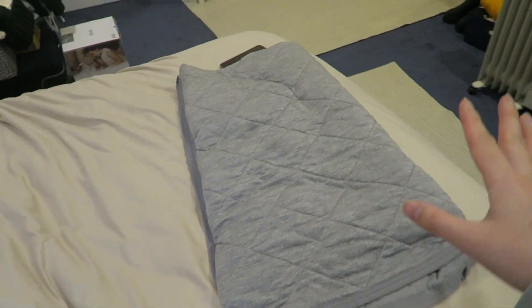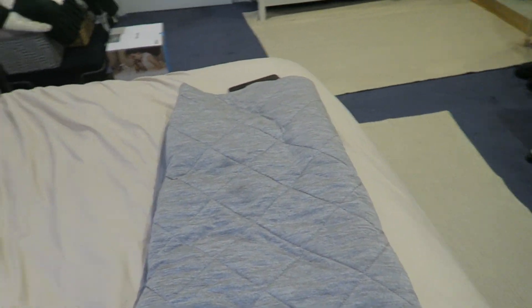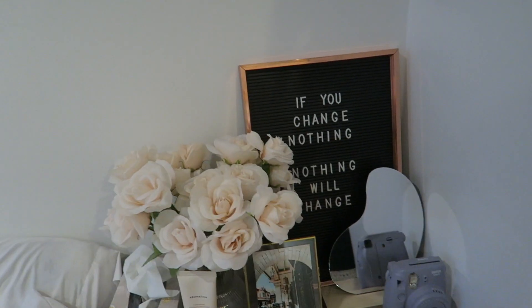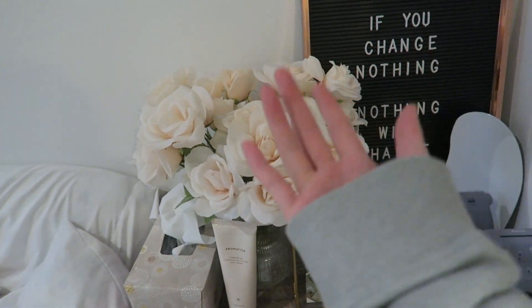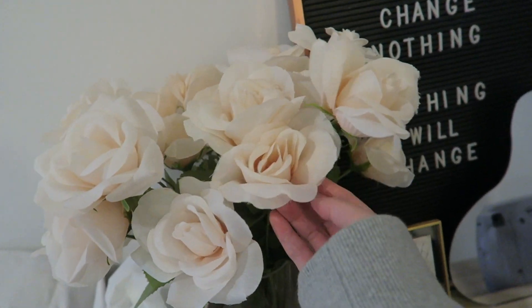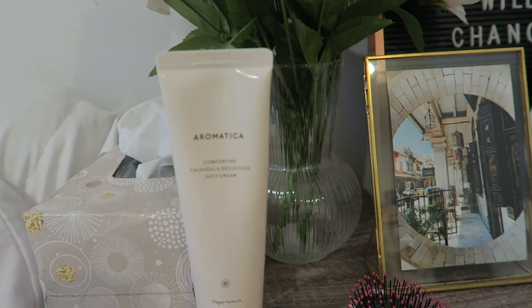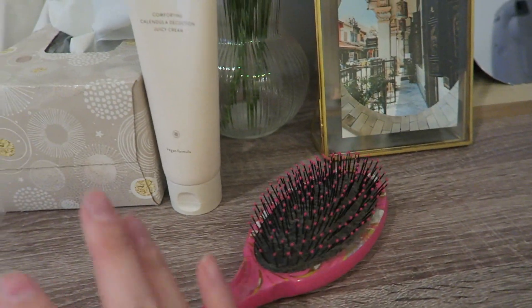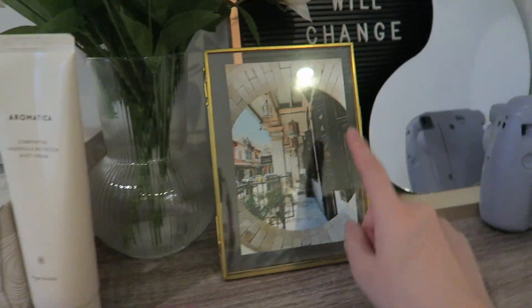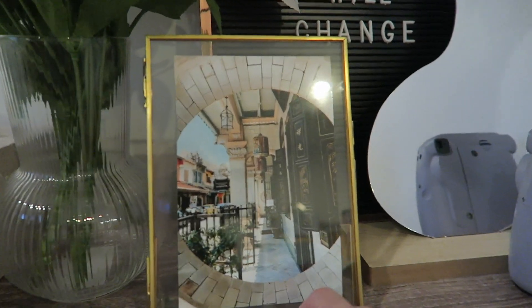Moving on to my bed — it's a normal bed. I have this small blanket out because my dog Lily likes to sleep on my bed sometimes and gets cold, so I can cover her with it. On this side table I have tissues, a pretty flower, hand lotion because my hands get really dry and I'm too lazy to get up before sleep, and a comb because the first thing I do when I wake up is comb my hair. I also have this picture I took in Malaysia in 2019 that I thought was super cool.